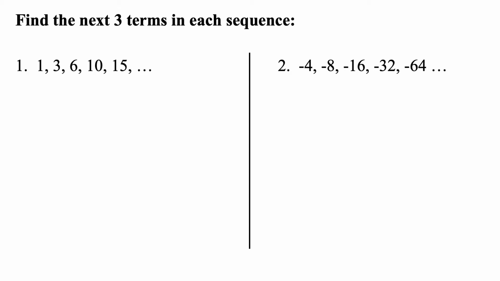So we're going to start with some basic pattern recognition. For each of the sequences below, we want to find the next three terms. So we're going to look at each sequence, try to identify the pattern, and then from there list the next three terms. So take a second, look at numbers 1 and 2, pause the video if you need to, see if you can identify those patterns, and then come on back and we will go through it together.